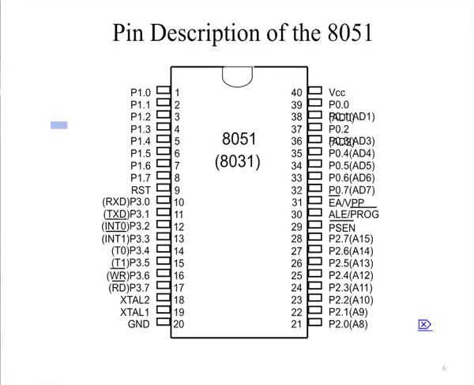Now let us see the pin diagram of 8051. In the pin diagram we can see that there are overall 4 ports into which the pin diagram has majorly been divided. These 4 ports are port 0, that is P0, port 1, that is P1, port 2, that is P2, and port 3, that is P3. All have dedicated 8 lines, like port 1 has dedicated lines known as P1.0 to P1.7. Similarly, P0 has P0.0 to P0.7, and for P3 it is P3.0 to P3.7. So these are the 4 ports.